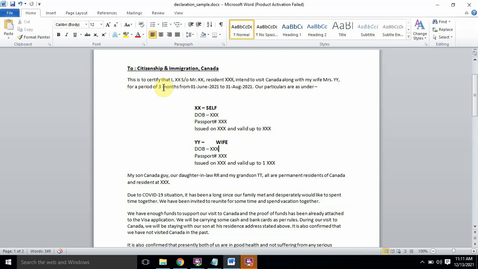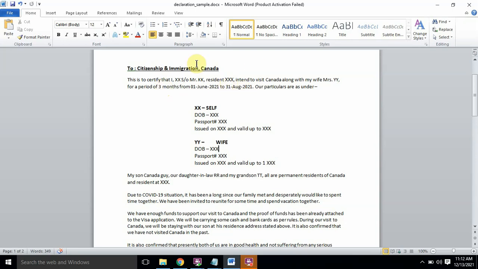While if you are using this declaration letter for a super visa, you need to specify a duration somewhere between 10 months to 12 months or 13 months. The reason is if you are applying for the super visa and you are declaring you are going to stay for just 3 months, the question may come, why not a visitor visa in that case? If you are just going to stay in Canada for 3 months and a visitor visa allows you to stay for 6 months, why do you want to apply for a super visa too? So to be on the safer side, for a super visa use a longer duration, and for a visitor visa use a duration of 3 to 4 months and specify dates.